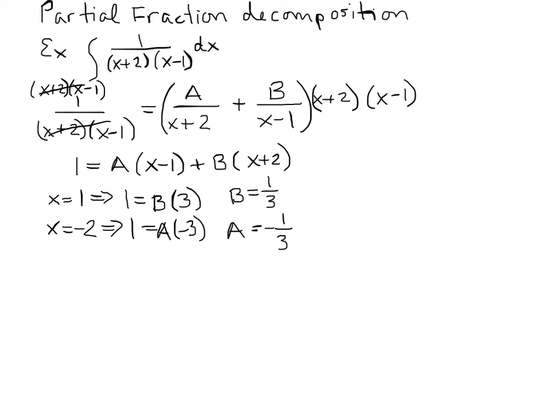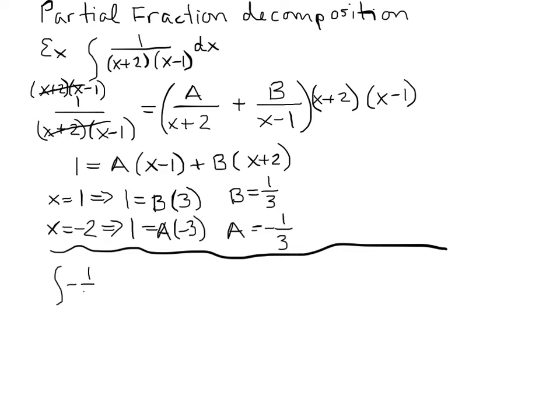So with this process, notice I haven't integrated yet at all. The only thing that this process has done is decompose that fraction. Now I can come back to that integral and rewrite it as its decomposition. We said that 1 over (x plus 2) times (x minus 1) was equal to this decomposition. I'm going to rewrite it with that decomposition in there.